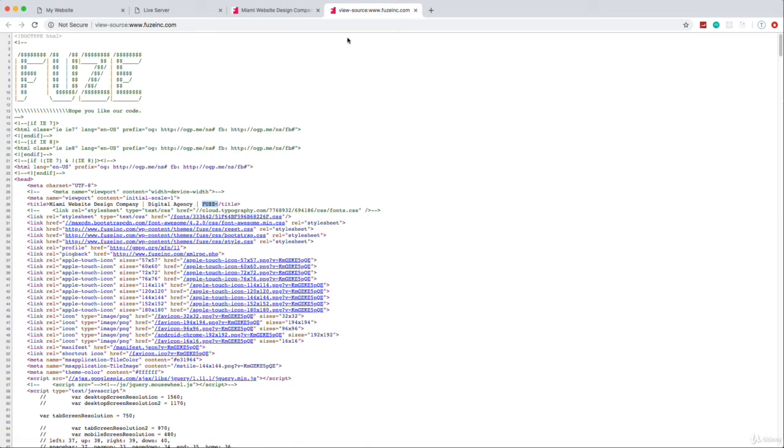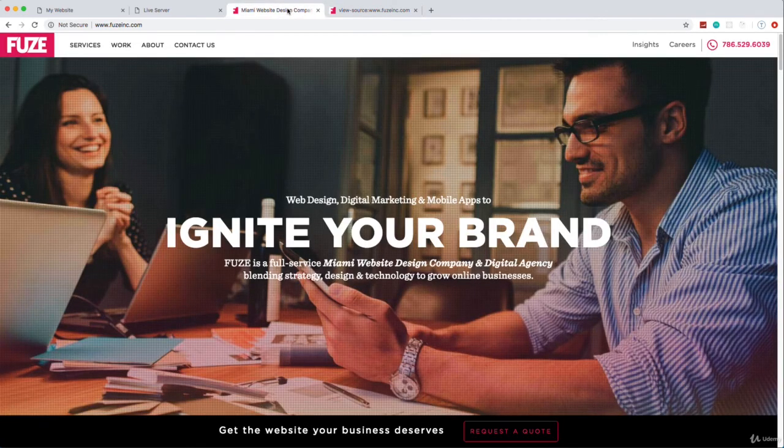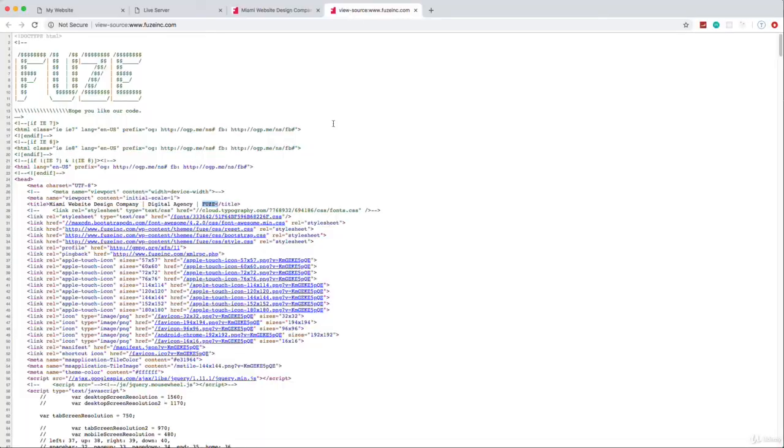It also has the company name, and if I hover over the title, it should pop up here. Well, it usually does. I'm not sure why it's not popping up, but usually it'll pop up and show you the whole title. There we go. And you can see that it matches what is in the HTML.